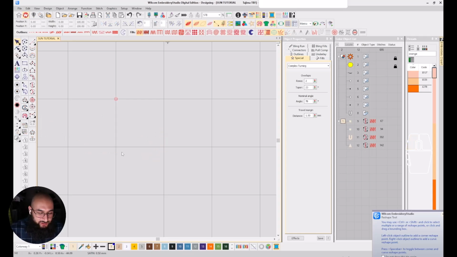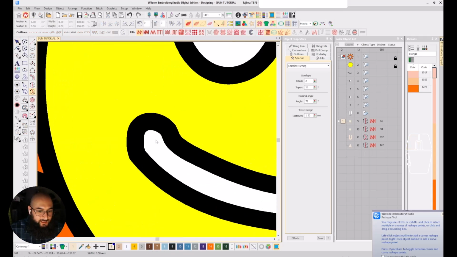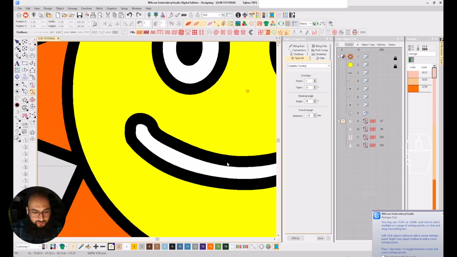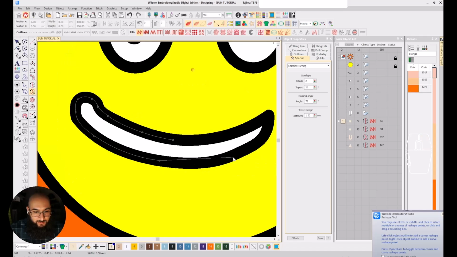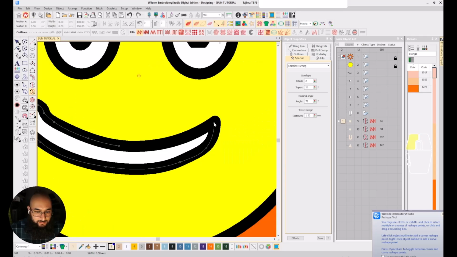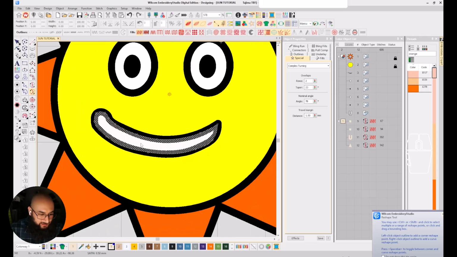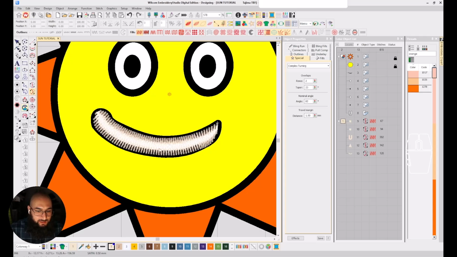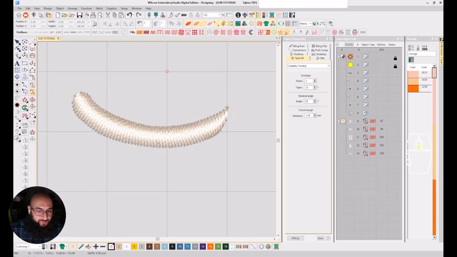This would be a better finish than what this would be. So let's digitize it using the complex turning. And it's the exact same thing. Watch. So you draw with your points, and you could just press enter and it'll finish it to where it started. And you press enter again, enter point, exit point, and then you add your angles. You can add as many as you want. This would be a better finish than what we had over here.